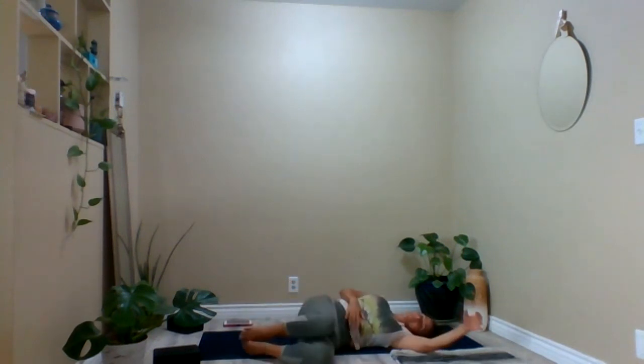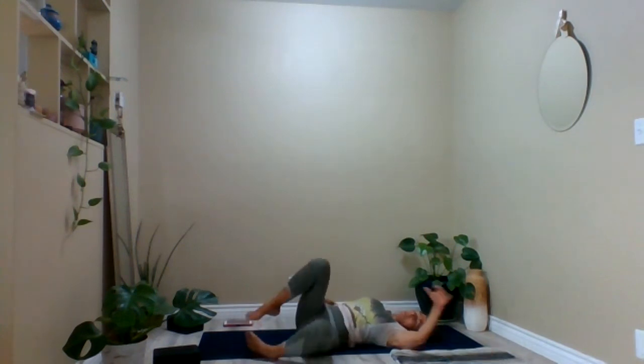Bend both your knees and pull them into your chest. Give yourself one more hug. Push your low back, or we just rolled that ball into your mat. And roll to your favorite side. Take your time coming back up.